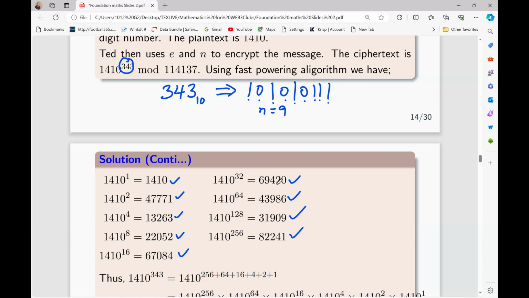So that you tell it you're going to do it 9 times, and you're squaring the one above, the one above. So for example, if I have this one, to get the next one, I square the first one here. I get this. Then when I square this, I get this. When I square that, I get that. And so on up to the 9th time. And we are doing this mod M. M was above.